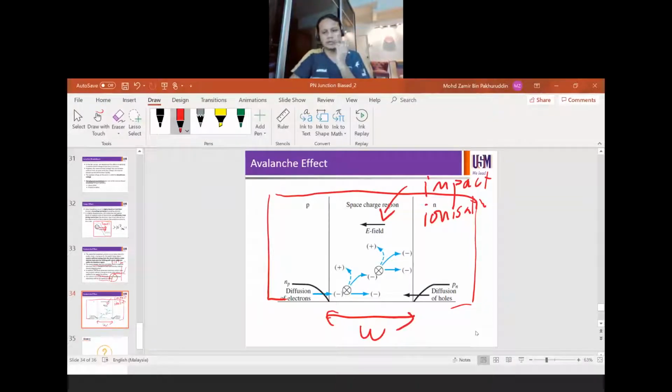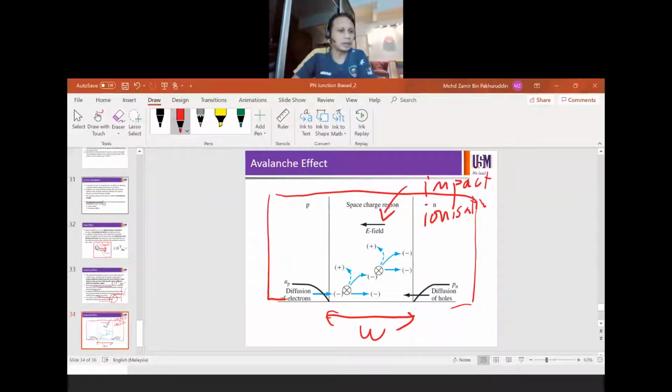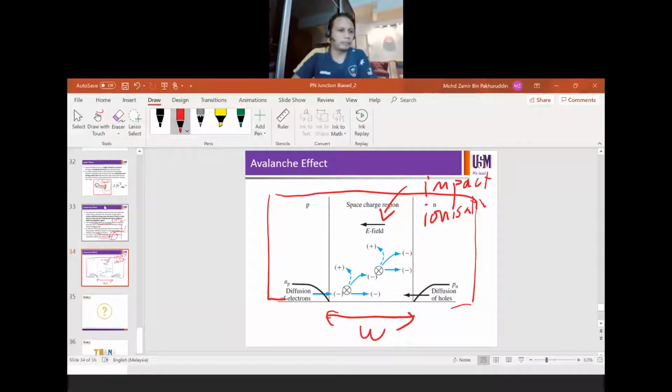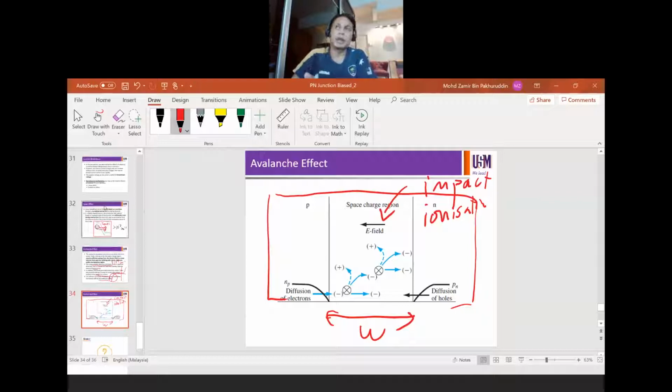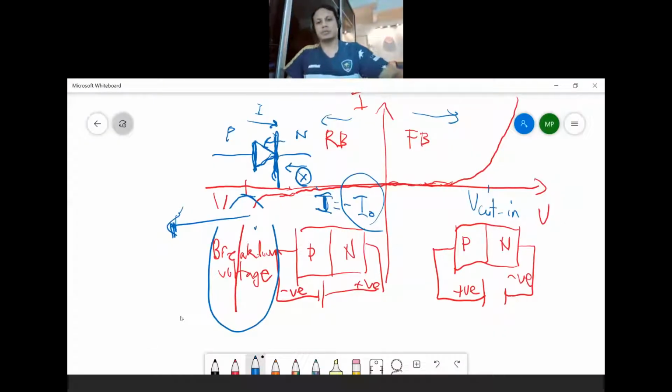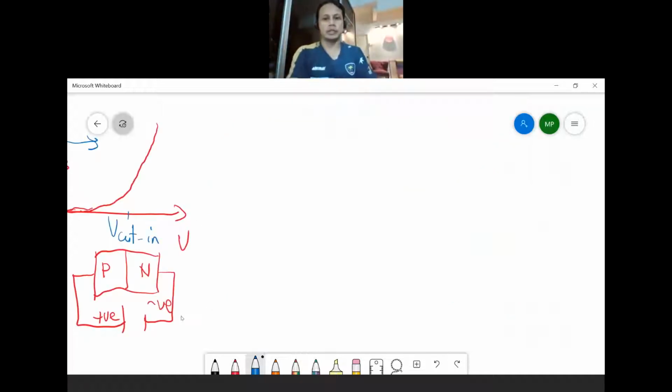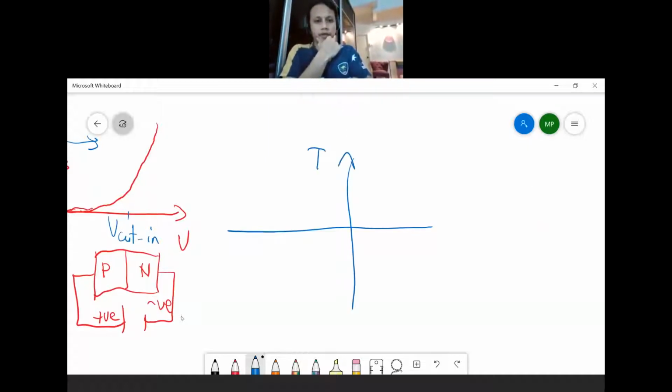Yes, I think that's all for today. It's a very short one. So we have learned that there are two common mechanisms that can cause a junction breakdown. Avalanche on the low doping side, and Zener breakdown is on the high side. You can also find this if you look on the internet. You can also find this shape of the IV curve.